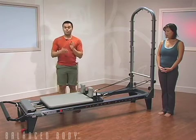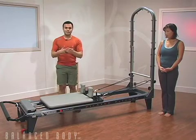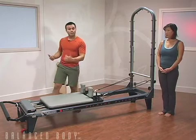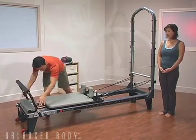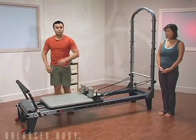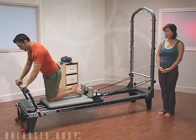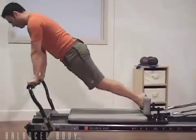So I'm going to make them work, like say during a plank, and give some variations so they feel the power of Pilates. So what I'm going to do is I'm going to raise the foot bar all the way up. Okay. And I'm going to show the long stretch. Okay. Hands onto the bar. Feet close, okay, and come into the plank position.